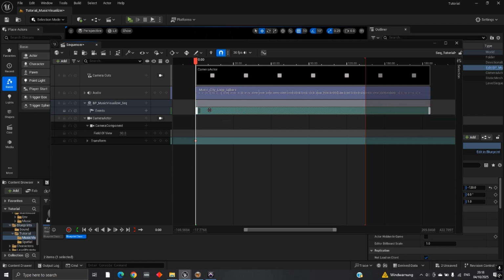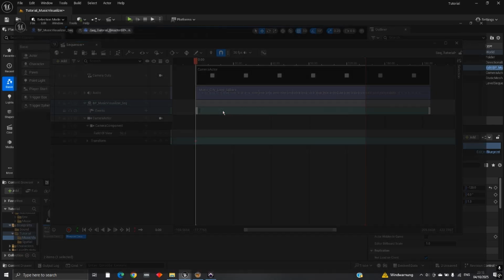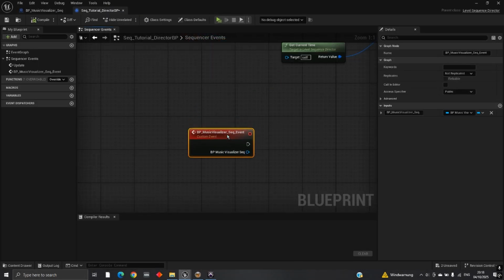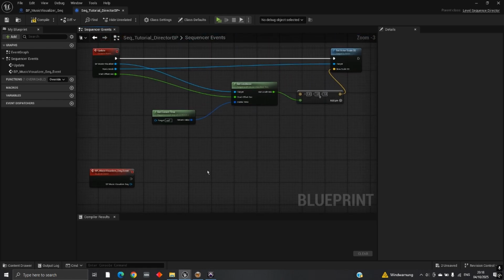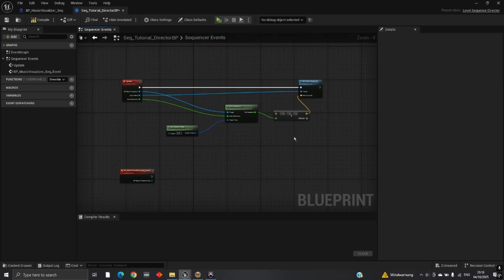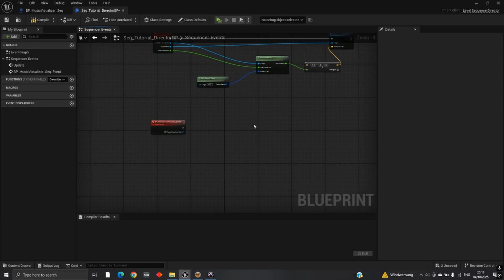And then double click to create an event. I actually created one already, but let's do it again.